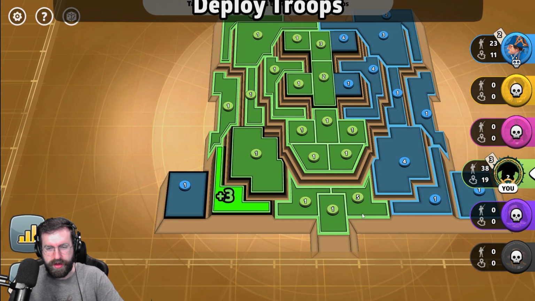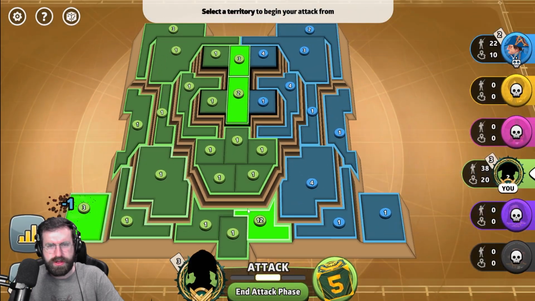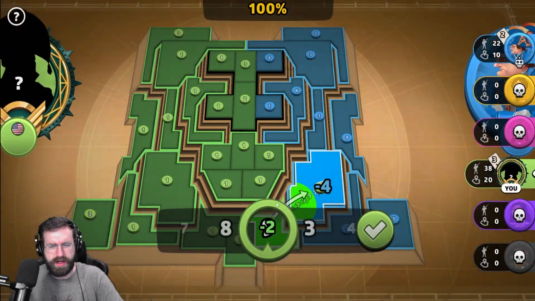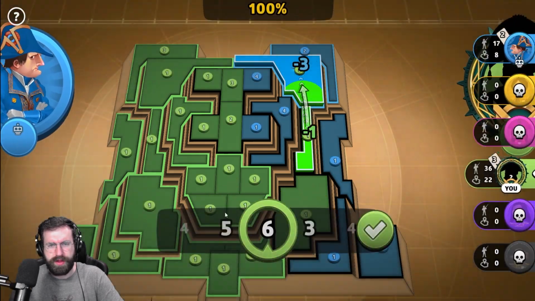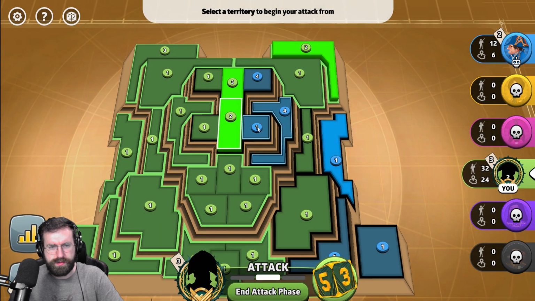Now I will take out the remainder of blue. And I'll go break a bunch of blue as well. They're not holding all of these bonuses. So we're not going to worry about killing blue here, because we definitely cannot do that. But I will make sure that blue is completely broken. And I might as well take that as well. I'm going to roll this.